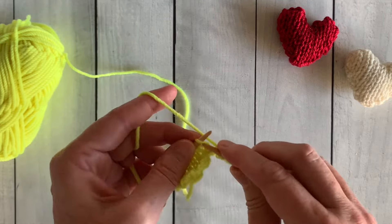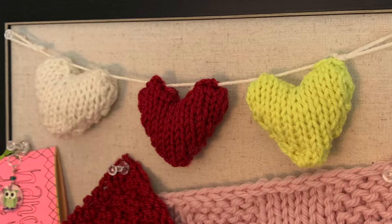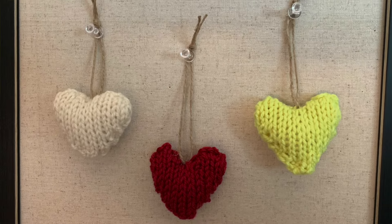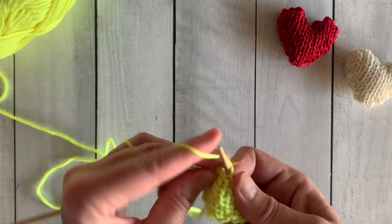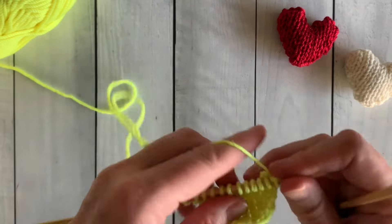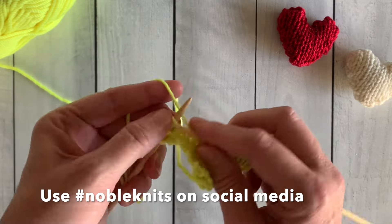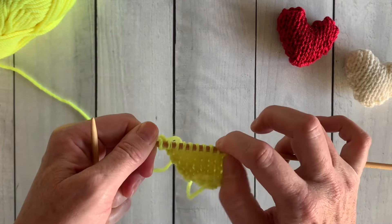You can also knit these hearts for your friends, boyfriends or girlfriends, parents, children, grandchildren, even your mailman — knit a heart to show someone you love them. In the current situation, we really need this extra bit of love. Maybe you'd even want to start a program like this at a hospital in your area. If you knit any of these hearts, I'd love for you to share on Instagram, Pinterest, or Facebook — use the hashtag Noble Knits or tag me so we can see how many people have knitted hearts for others.